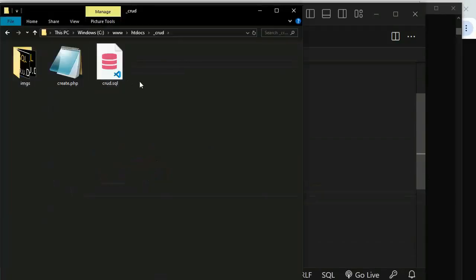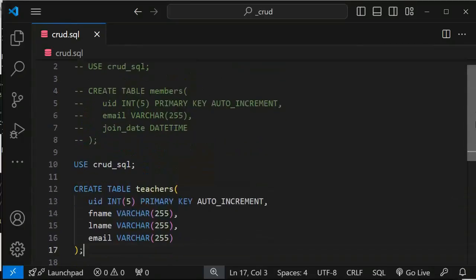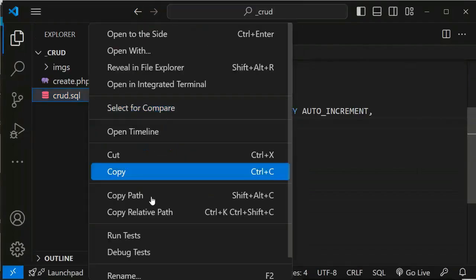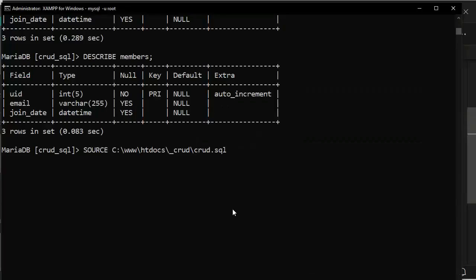So I got first name, last name, and email. You have an SQL file right here. Now, if you want to add a new table to a database, you could do this for any kind of SQL script that you want to run. So you want to run an SQL script, you just write the script, and this one we're not creating a database, we're just going to use a database that already existed, and we're going to create a new table. So all you need is the path to the file, and I'm going to get it from here. And once you have the path to the file, you just type source and you paste it.